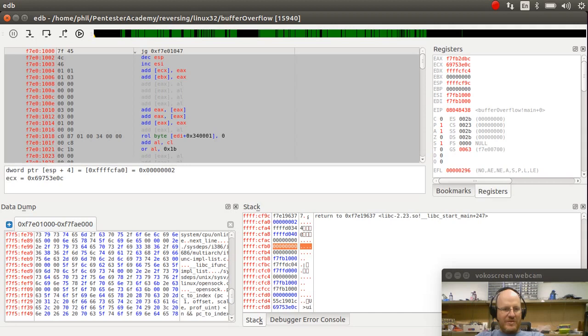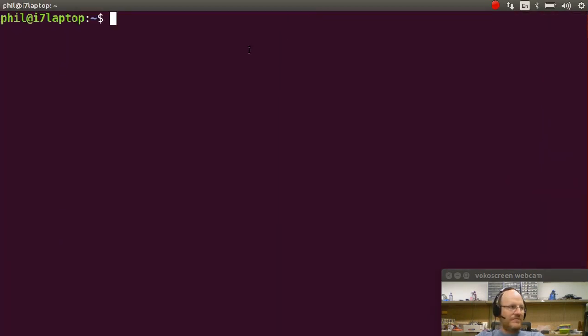So if I go to my command prompt, and I'm going to run this command. I'm going to run readelf. This will read my ELF file. It's an Executable and Linkable Format. It is not an executable Linux file, as some people think that it is. And I will look at lib32 libc-2.23.so.